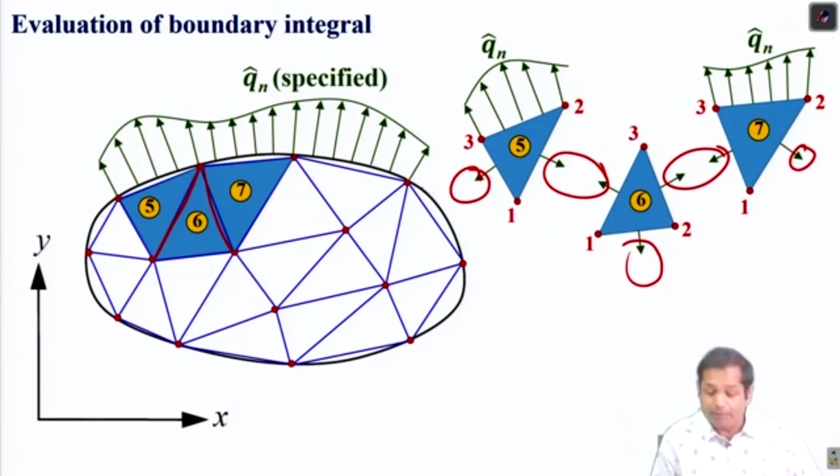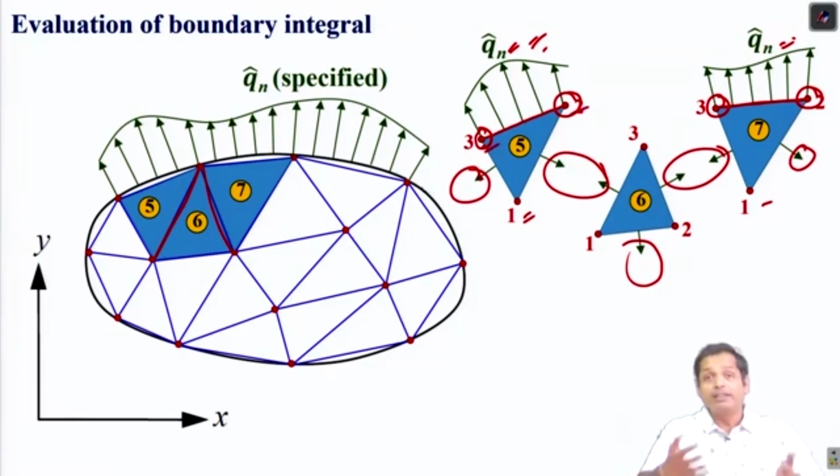But look at element number 5. On this boundary 3, 2, and for element number 7, again these 1, 2, 3 are not the global node numbers, these are the element level node numbers. On this boundary we have this specified Qn. So the boundary integral needs to be performed on this boundary. Okay, and this will contribute to node number 3 and node number 2. This will also contribute to these 2 nodes. This will not contribute to this, but to these 2. Okay, things will be clear when we take up an example and see how these boundary integrals can be evaluated.